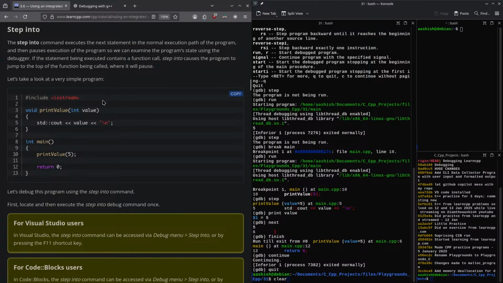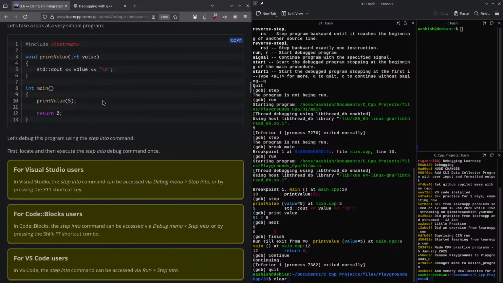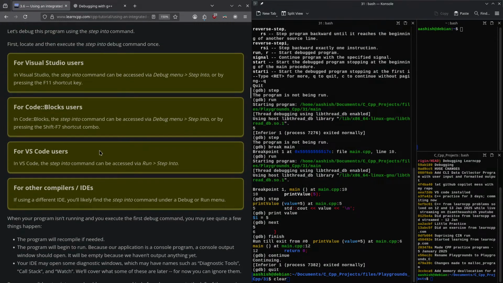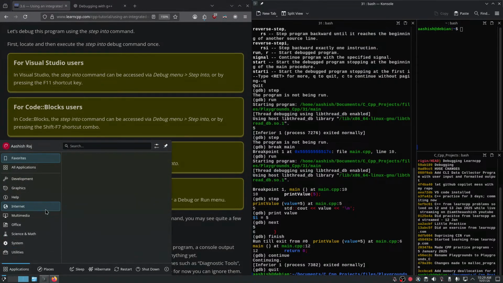Locate, then execute the step into debug command once. Debug or run, when step into command can be accessed via run, step into. Where is run?